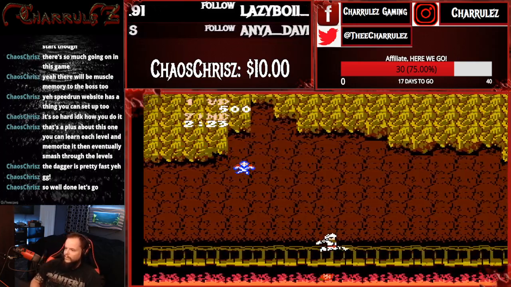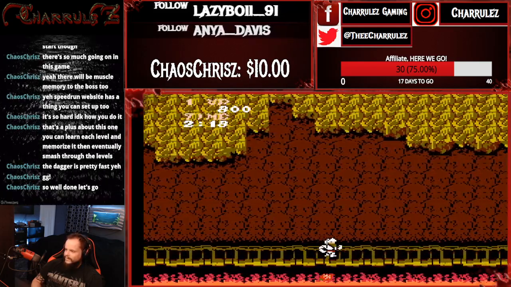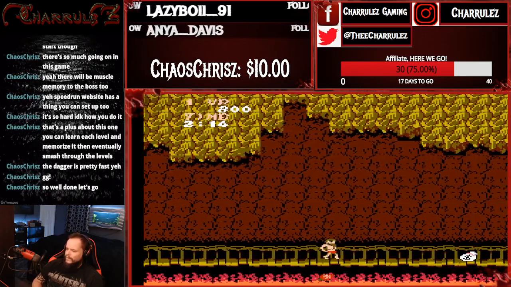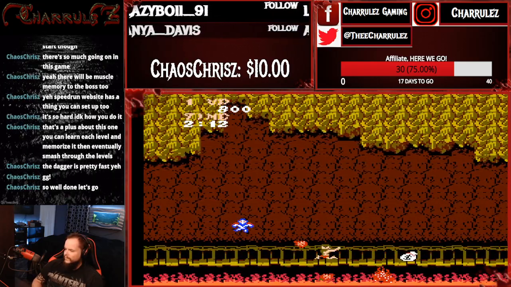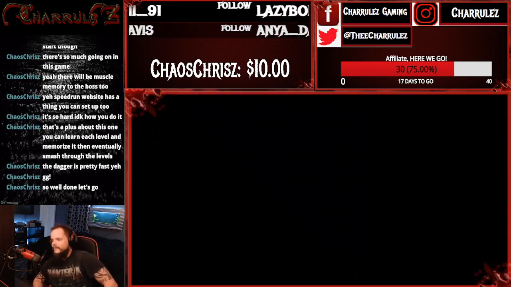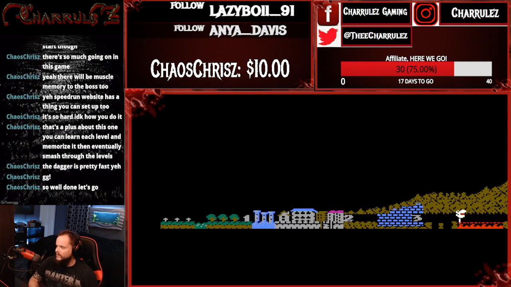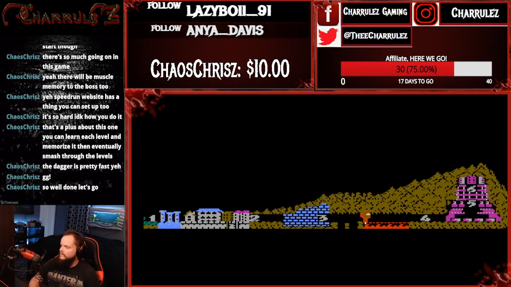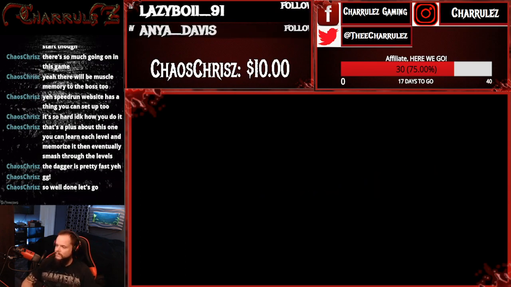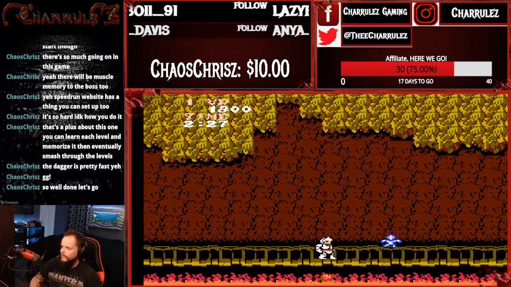Pygmies. Man, not with fireballs. This is gonna drive me crazy. Blooms of fire coming from the ground. That's tricky. No tests on your jumping skills on this part. I say this is gonna be the long haul to the next boss right here.